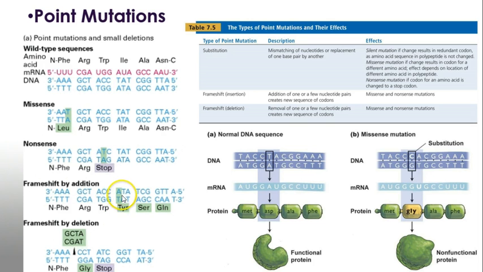Okay. Now, other things that you can do, you can pop in an extra one, right? You can see here, here you had the TGG, that's great, and then it was ATA. Well, in this case, we've inserted a thymine, which gives us an additional nucleotide, and that shifts that codon set, because remember the ribosome is reading 3 at a time. Well, now instead of reading ATA, it's going to read TAT and then AGC instead of GCC. Okay, and that changes the rest of the polypeptide.